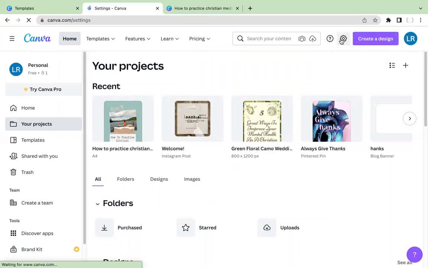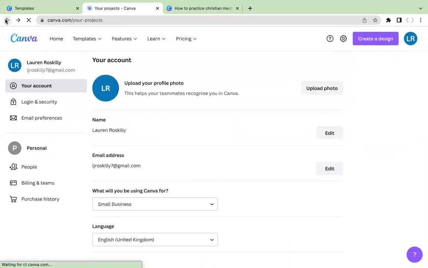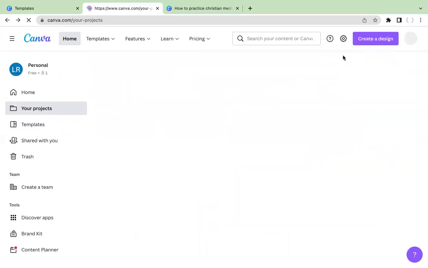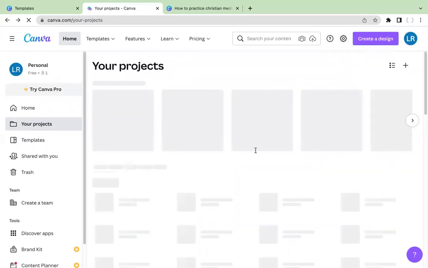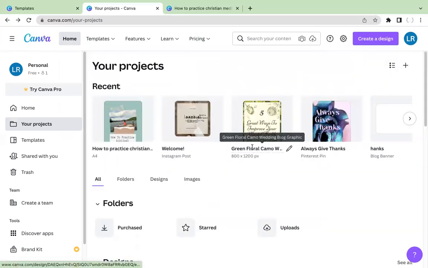You can go to your account settings. In fact, I'm not going to do that because that's my old account anyway. But yeah, you can update your profile and what have you. So I hope that has helped. So that was the basics of using Canva. Have a look around, see what you want to use. What can you create? Feel free to share your creations with me.